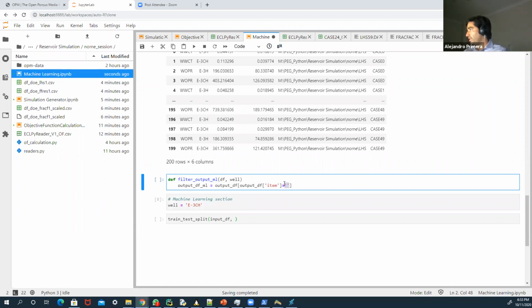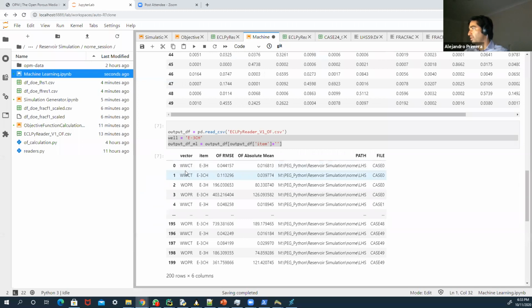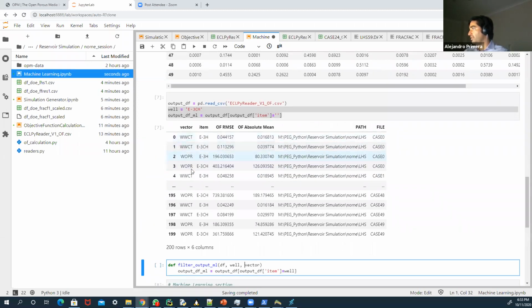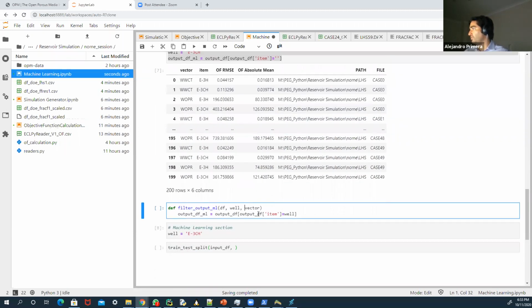I want to filter this by well, and I want to filter also by vector. I want to filter by water cut, by such well, or water production, and such other well. And that's going to be quite useful. So I want to filter by this variable and by this other variable, which is called vector.